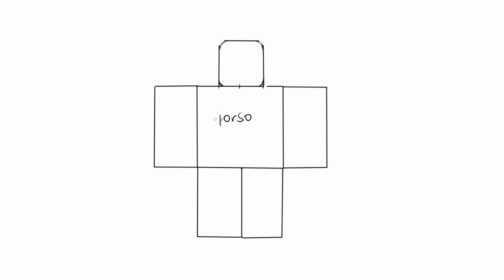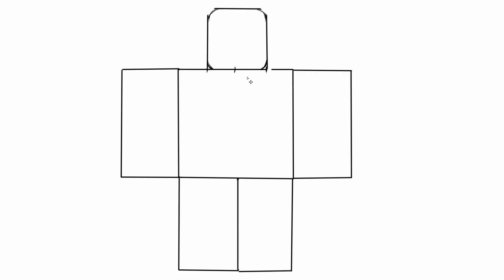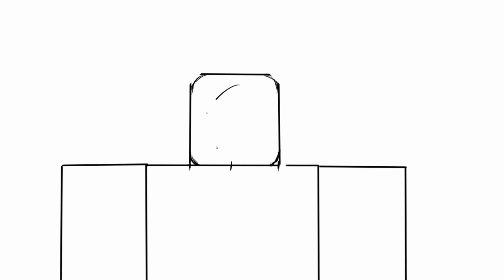And there we go, we can get rid of the torso now because it's really obvious where the torso is. Let me just scrub that away real quick. So now for the very famous Roblox noob face. This is how we do it. I'm actually going to zoom in a bit here now that we've got the rest of the body drawn. Just going to bring that to the middle. There we go. So we're just working in this now.